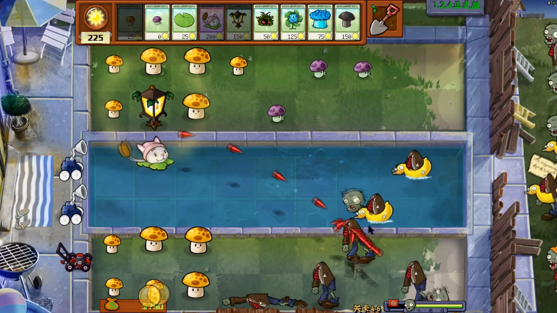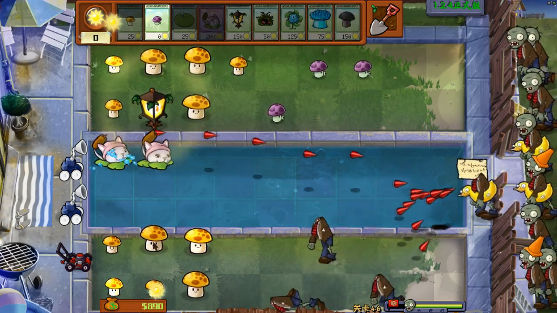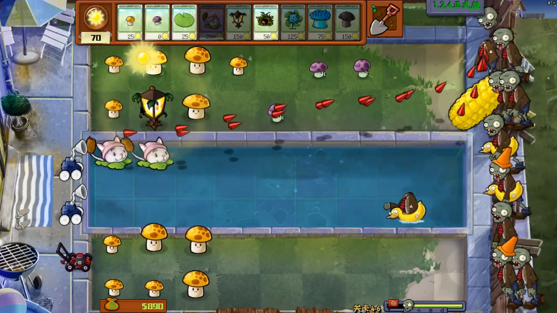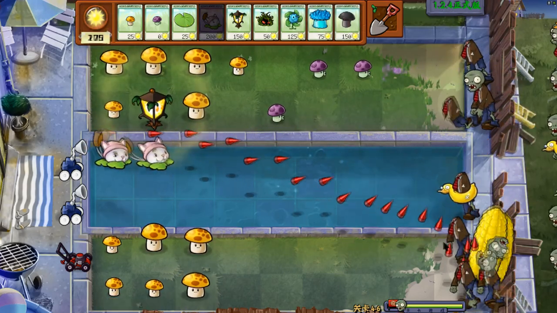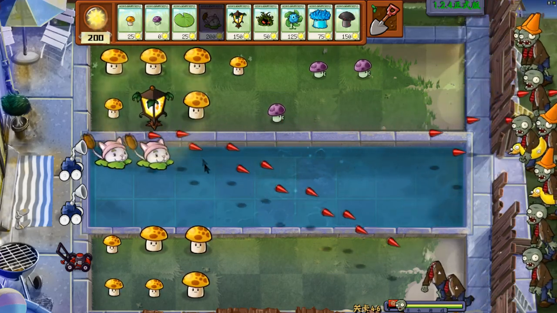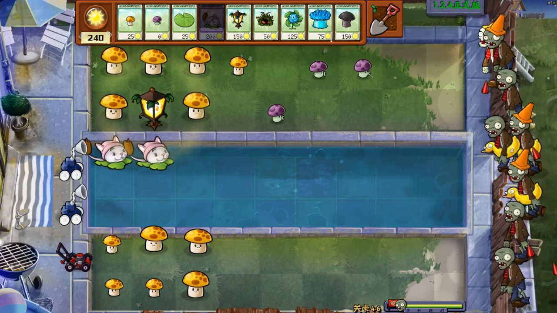Unfortunately, we lost a couple of lawnmowers due to stupid letterhead spam, which we could not defend in the early game. But because I literally did not reroll the level, that is completely fine. Because now we are just going to watch Cactail completely destroy everything. What is even happening? What is this? Okay, I don't care. Yeah, two cactails is just broken.